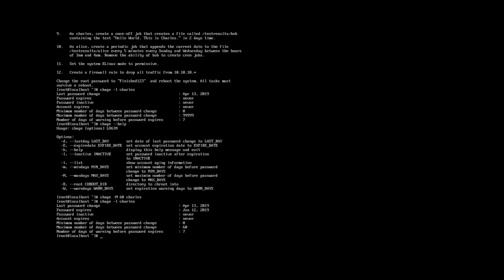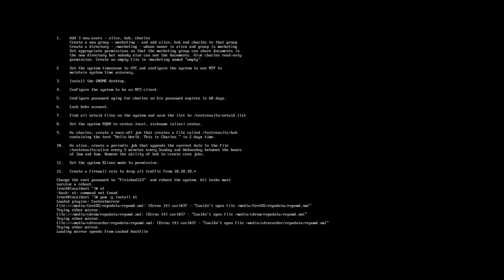So if you were to do, I know a lot of people, or the Linux Academy asks for account expiring, you do that with a capital E. So it'd be capital E if you want his account to expire in 60 days. You would have to put in the date like this, April, whatever the date is, and then the year, and then you close the quotes like that. That was what caught me off guard. I had to look it up on Google, and that's the right syntax on how you're supposed to do it.